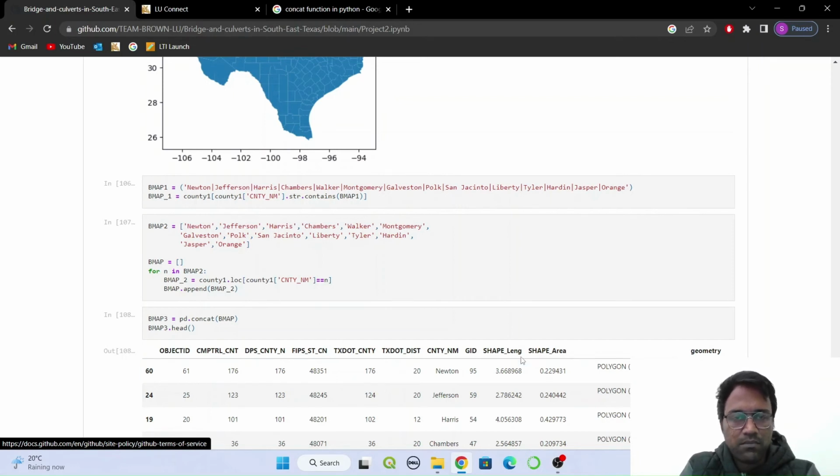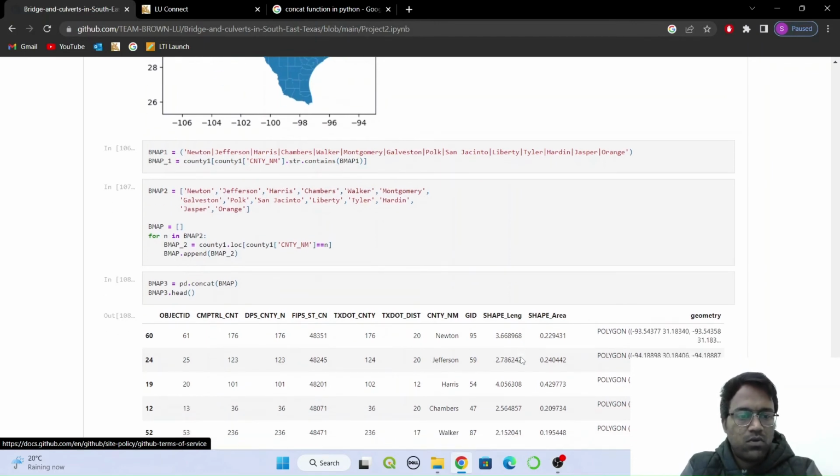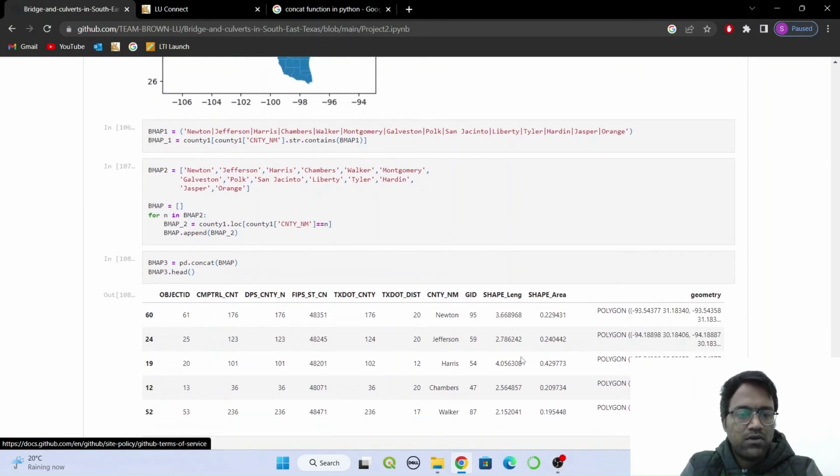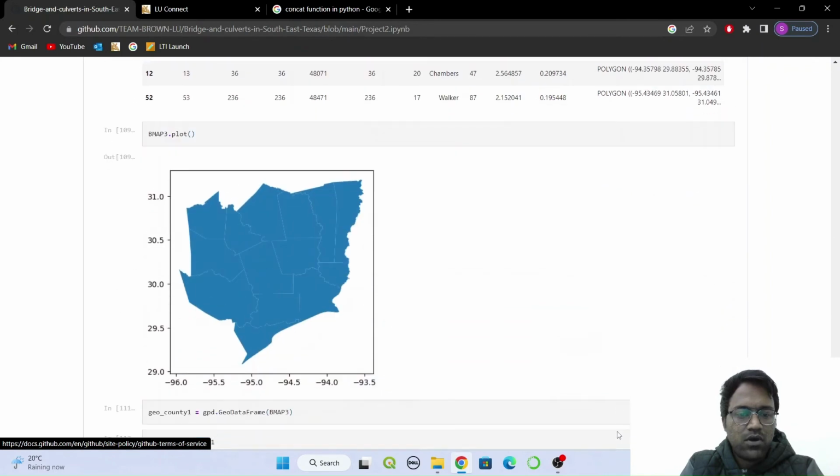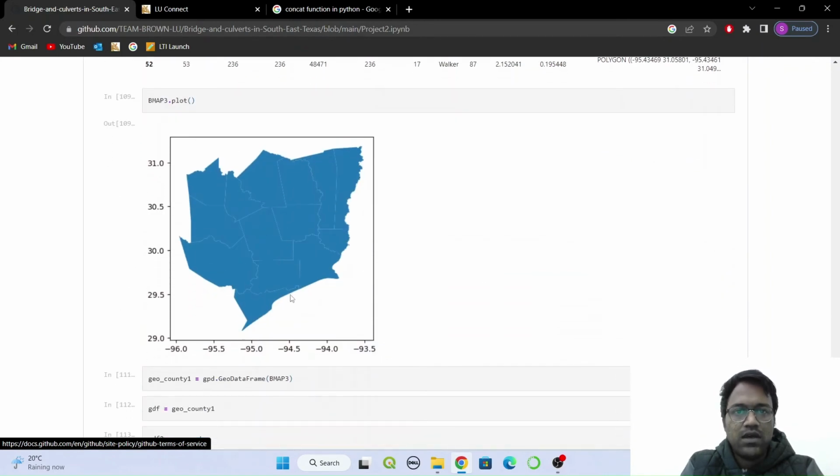You can append it one after another. Then we concatenated it, and the object of our shapefile looks like this. Then if you plot it, you can see our shape county has minimized to our 14 counties area.